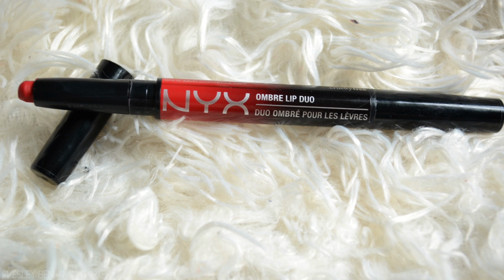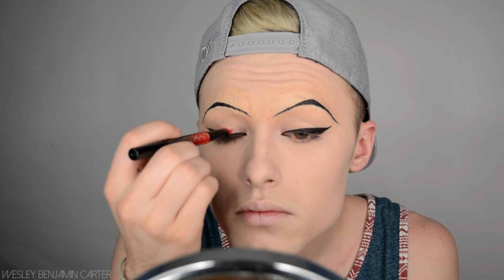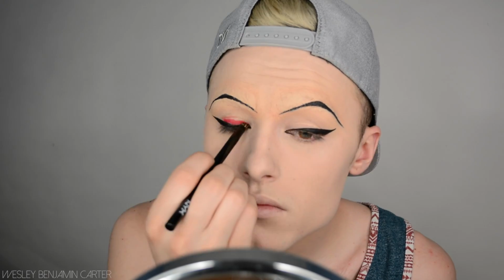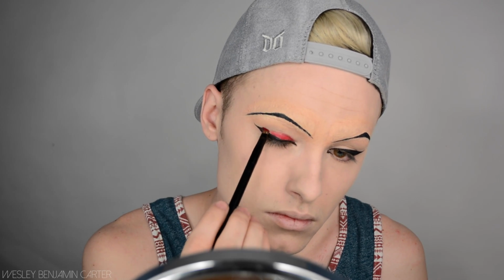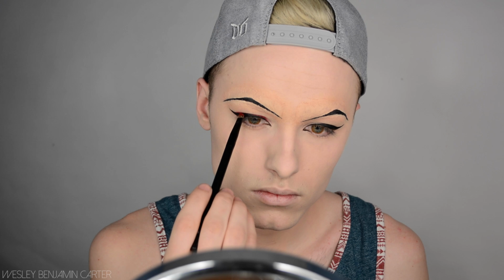Alright, so I'm going to take this Ombre Lip Duo and I'm going to take the red side and apply that to my eyelids. And then after I have the majority of that down, I'm going to take an angled brush and get into the little nooks and crannies. And then I'm also going to shape it a bit with the brush.